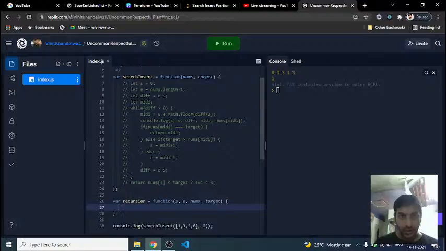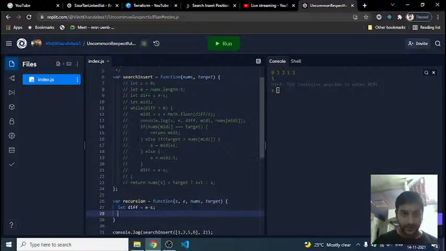It will calculate let difference is equal to e minus s. If diff is equal to 0, or basically less than 1, return. We did not find it.